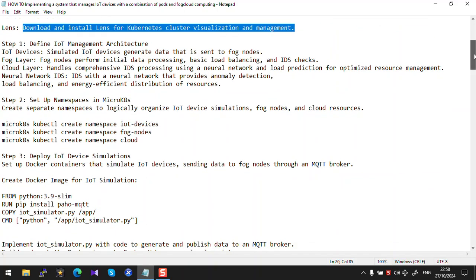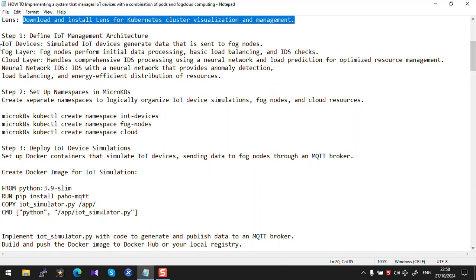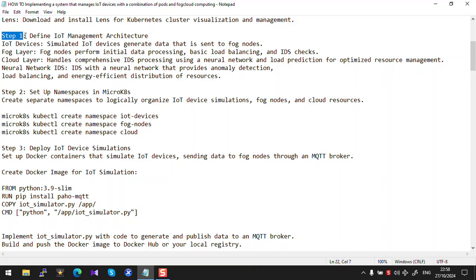For implementing this scenario, step 1, define the IoT management architecture. The IoT layer simulates IoT devices and generates data that is sent to fog nodes in the fog layer.